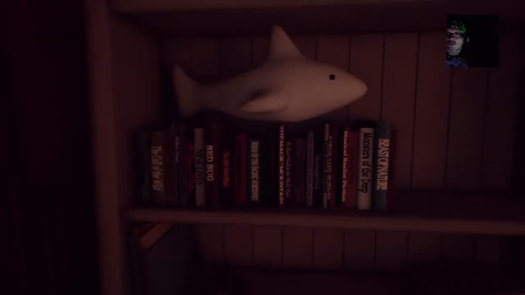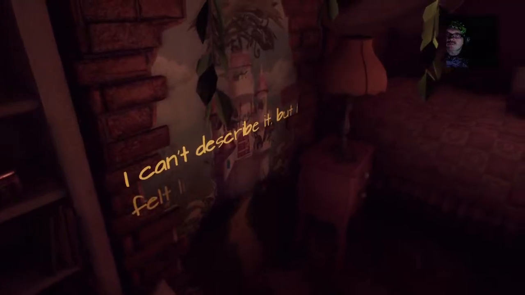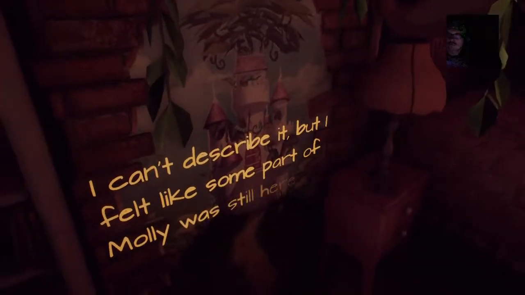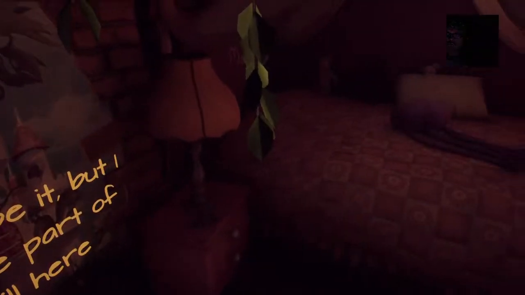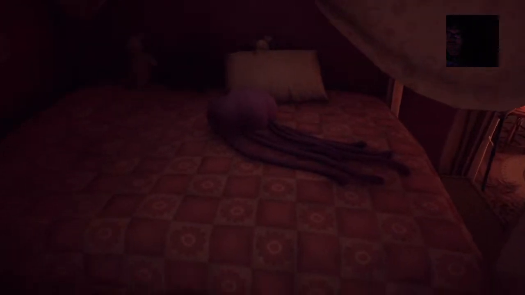Oh, she got that from these. She was a shark. I can't describe it, but I felt like some part of Molly was still here. Yeah, the kitty. And there's the octopus, or the sea creature.